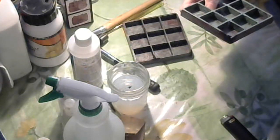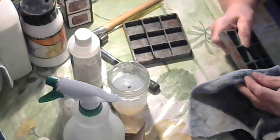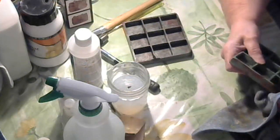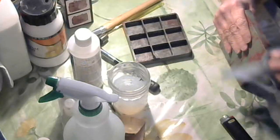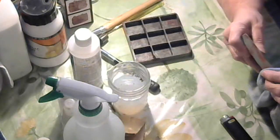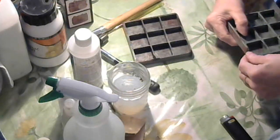That's it. Falling apart. That's good. Oh wow, I like that. Oh yeah, really damaged this side. Look at that. Like I said, you guys got to be really careful on what you're doing.